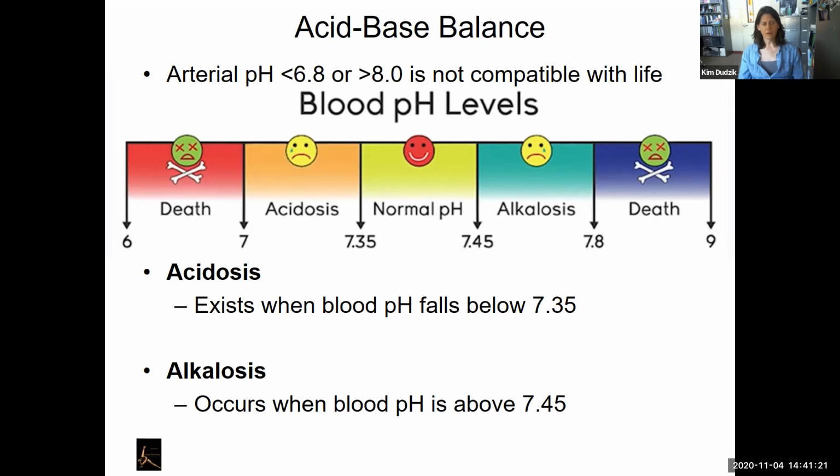Okay, and alkalosis, or again, a decrease in the hydrogen ion concentration, you can get an overexcitability of the nervous system. So first in the peripheral nervous system and then in the central nervous system. So some of the first feelings of being in alkalosis, feelings of pins and needles, you can get muscle twitches, spasms, right?